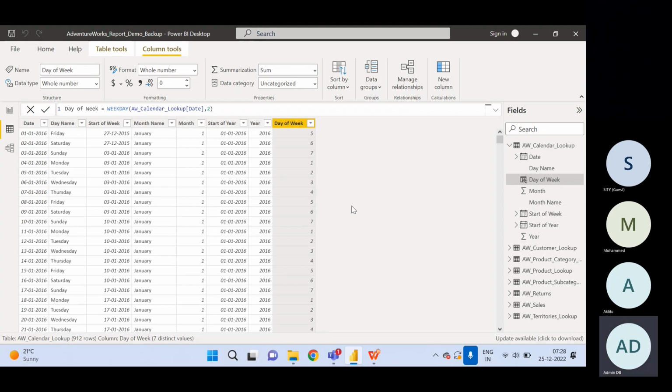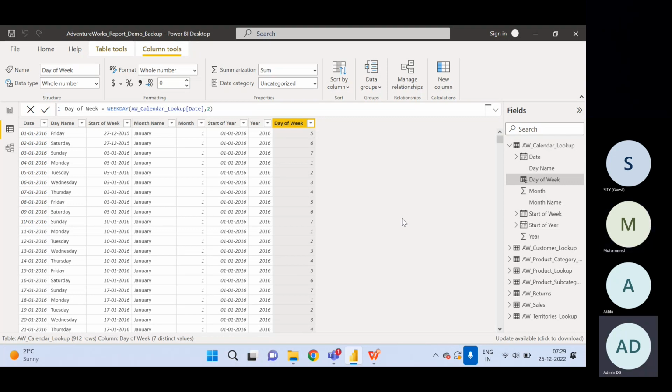If in some data set you want to tag Sunday as the first day, then you can select one over here, and for that data set it will show Sunday as the first day and the seventh day as Saturday. Sometimes it happens that the fiscal week starts from Sunday and ends at Saturday, or a different kind of fiscal week. In that case you can have one or two, depending on the requirement.